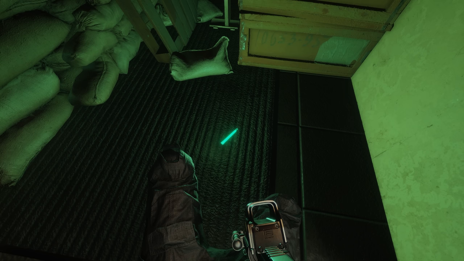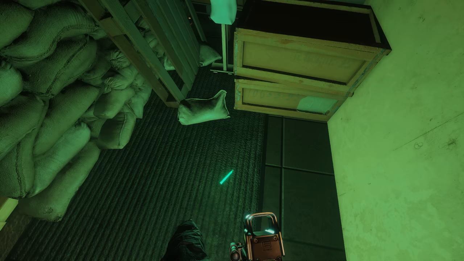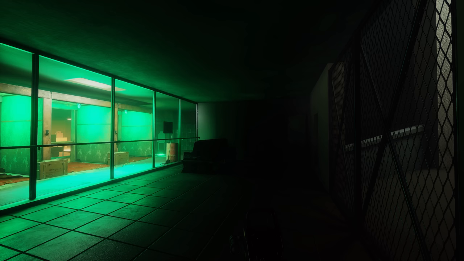Now, with every mission, every teammate will start with a handful of these, and depending on the bind that you set to use these, you'll drop one, and it's going to offer you a little bit of light as well as a marker. I find these to be very helpful where you don't want to use your flashlight or night vision goggles. It does give off a good amount of light, and they're also very good for marking rooms and areas you've already cleared.